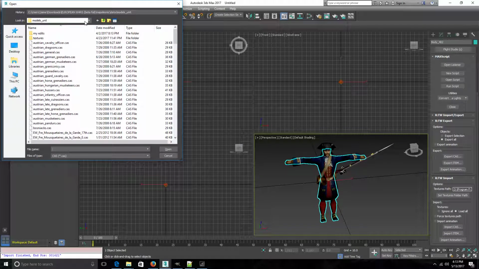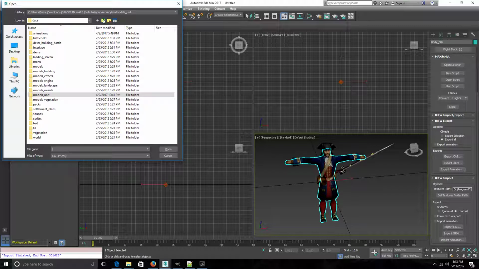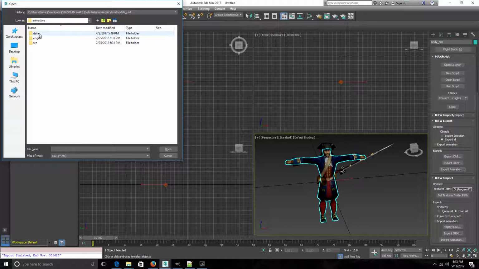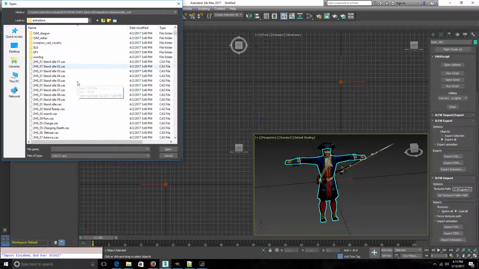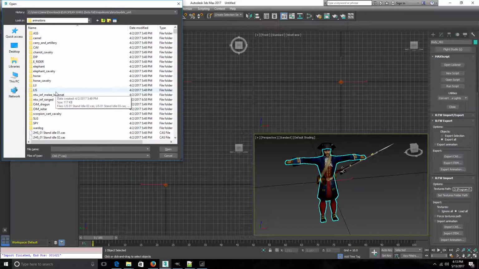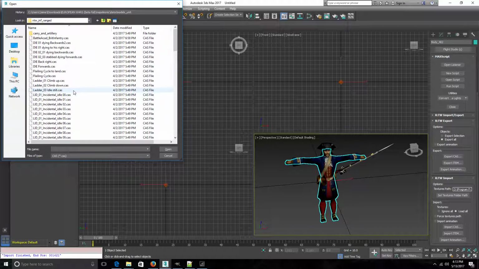The animations are usually one folder up, and then to animations, and then data, animations. This European Wars mod seems to have imported or made their own gun holding animations. So let's go into their custom made animations and just pick one of these.